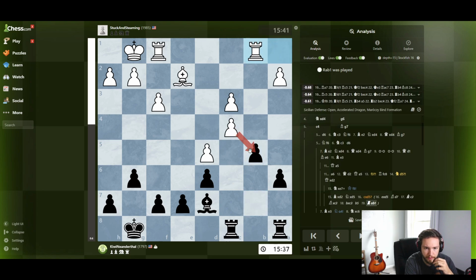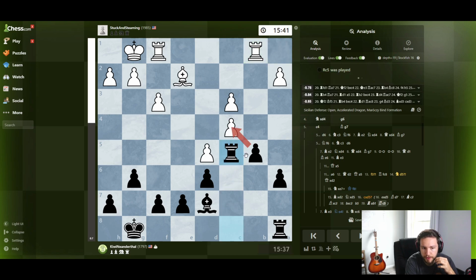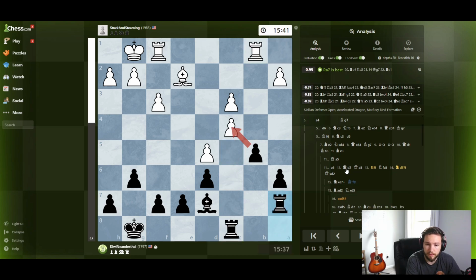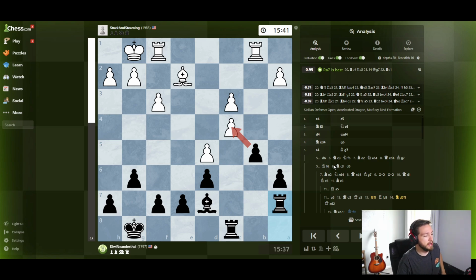A b1. I don't know what I would play here. It wants rook c5, which is really interesting, defending the pawn. Rook a7. Okay. Some very deep analysis here. This is good though. This is what's going to help us in the next game that we play against the Maroczy Bind.